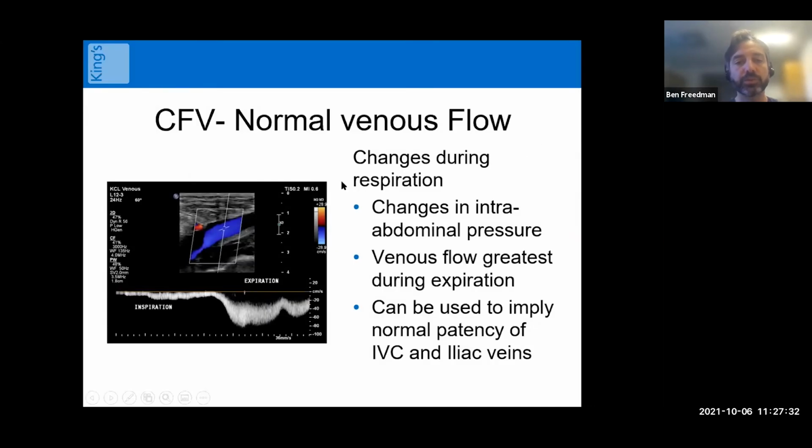So we use an alternative for the iliac veins, and what we do is we look at the flow waveforms. This is Doppler ultrasound, spectral Doppler ultrasound shows us the pattern of flow in the vein. And what we can say is that the flow should be phasic with the patient's breathing. And if we see this phasicity with the patient's breathing, we're reasonably confident that that excludes any occlusion of the iliac vein segment.